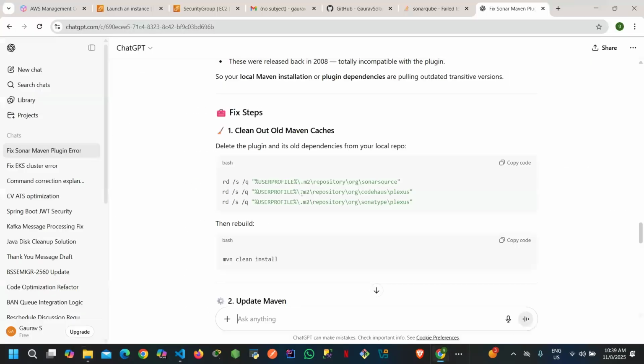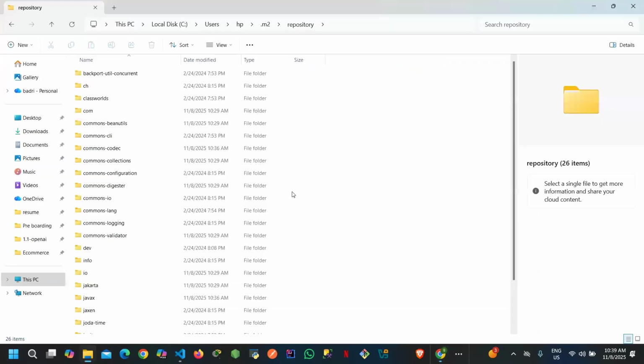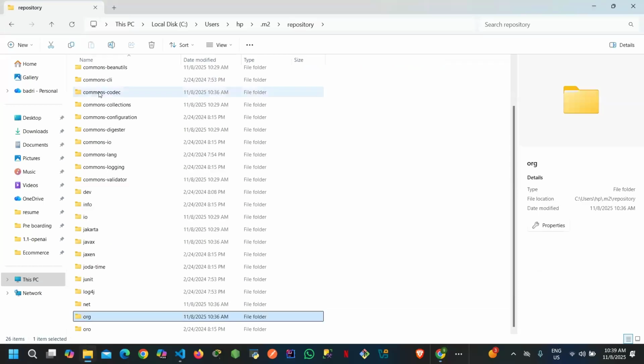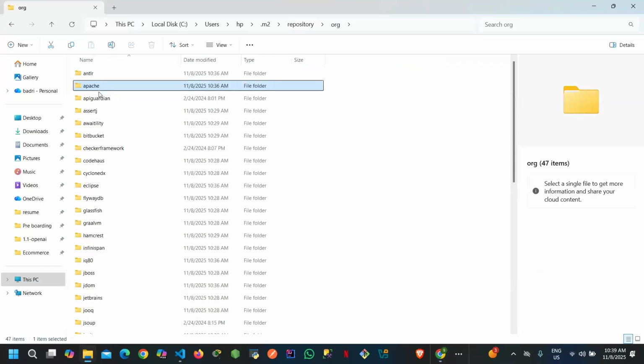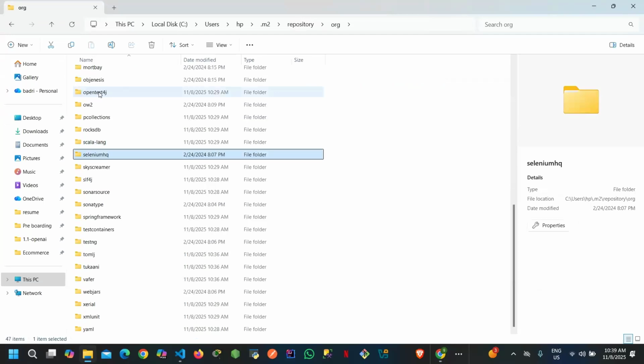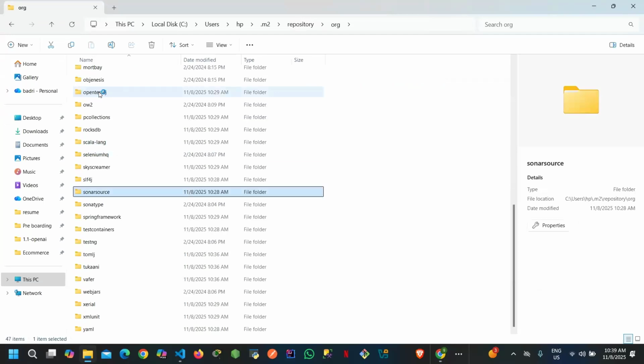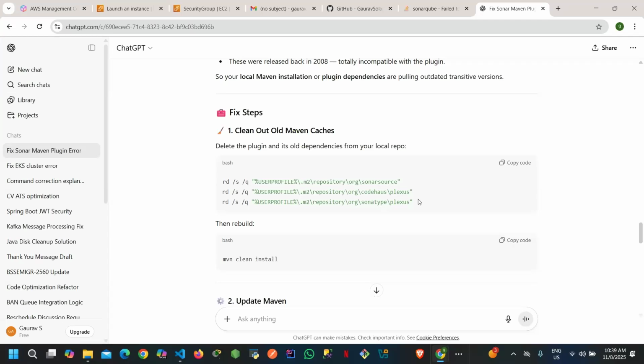Which one is it asking for? Org, user profile .m2 repository org sonarsource. Okay, sonarsource plexus.